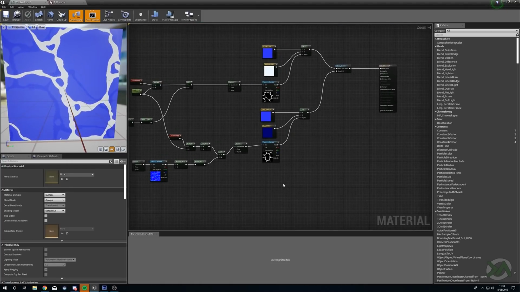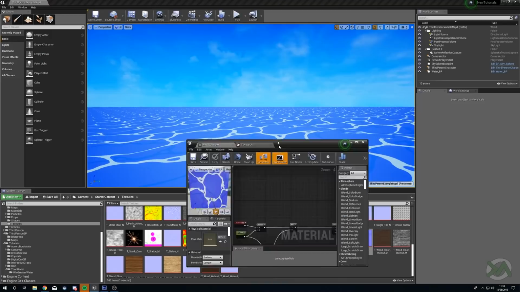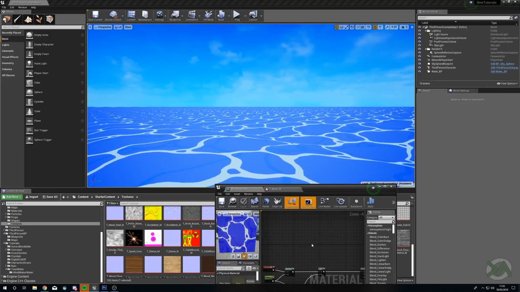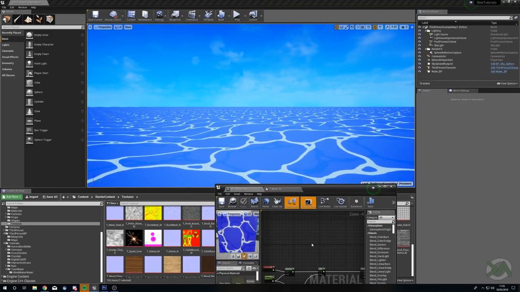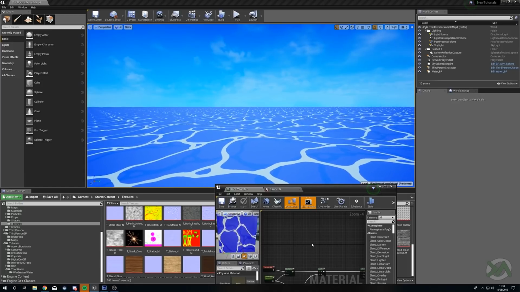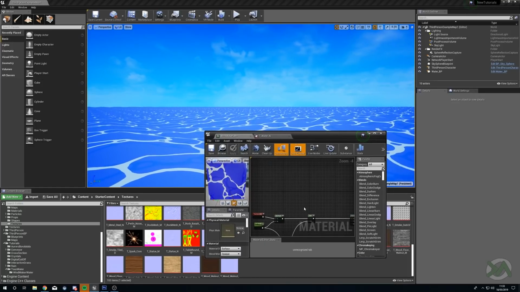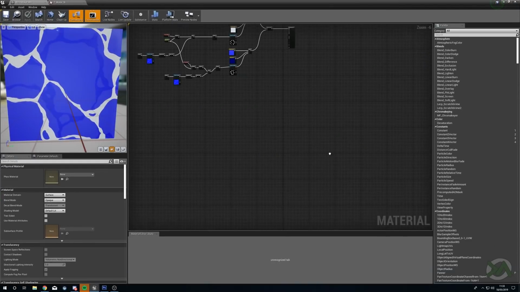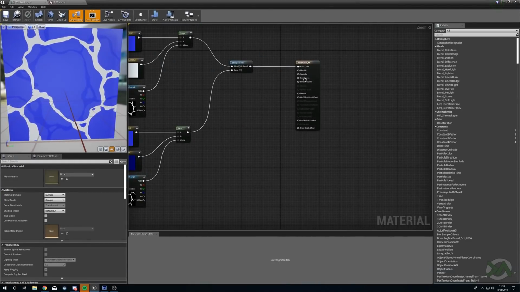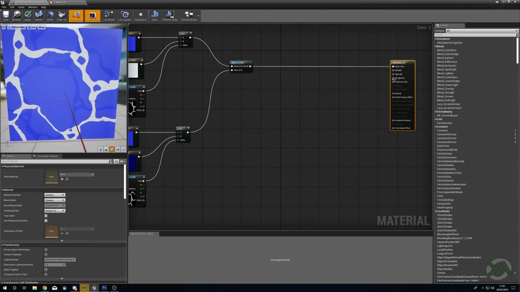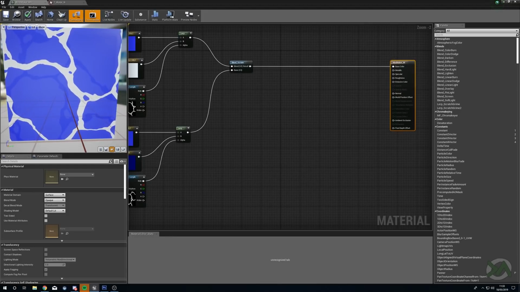The next thing that we need to do is we need to make it wave. So you can see here we're getting this nice wave. We need to change that inside of our material. We need to actually build that. To do this, we're going to create our own little wave using a sine node.